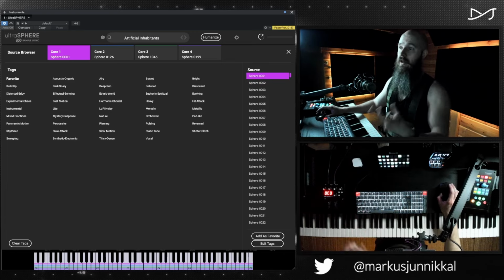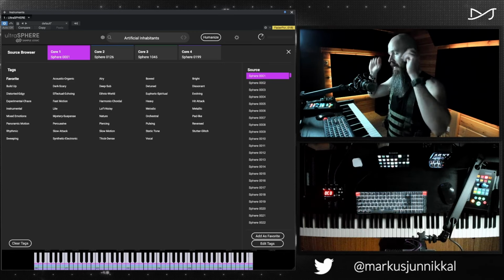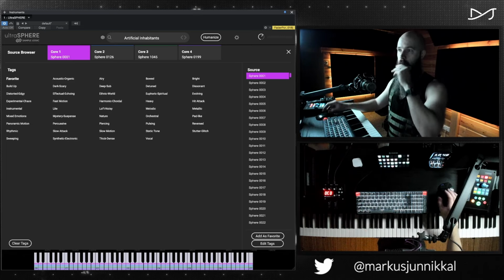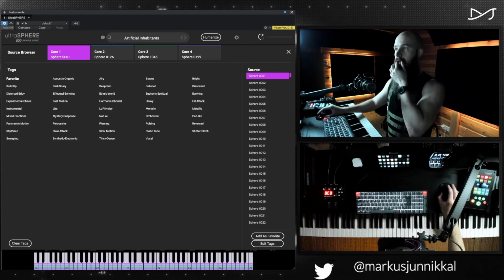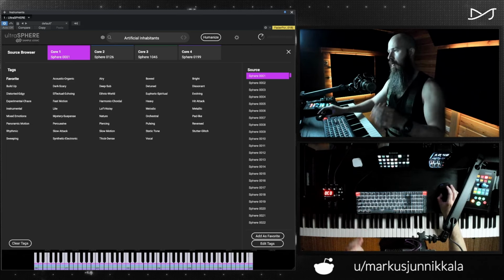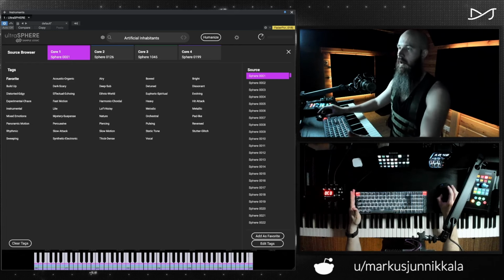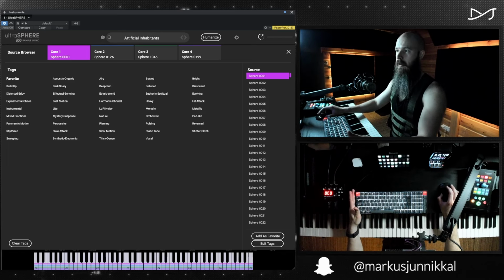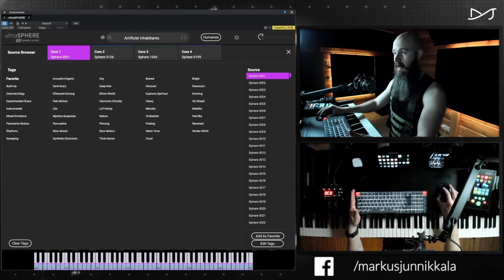Probably not. You're probably going to start with presets, find things you like, tag them, and move forward from there. So with this approach, I'm probably a fan of this numbering system more than digging for individual names. It does mean you have no idea what's in there at all, but I understand why they did it, and I would probably do the same thing. We have to spend a bit more time with this.